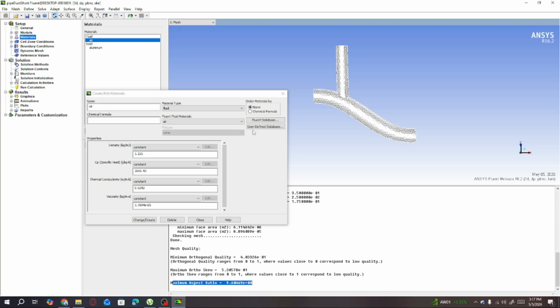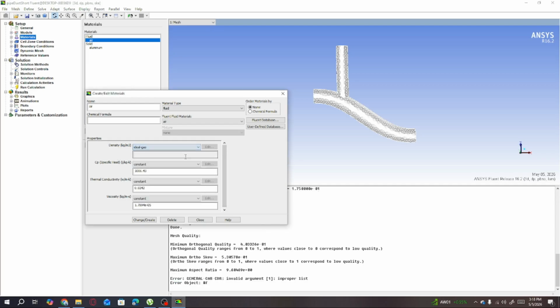Apart from that, there is an option of user-defined database, and for that, you are supposed to define a substance. Like if you want to simulate a process which contains milk, obviously milk is not available in the Fluent database, so you need to define it by providing essential properties related to the milk. Right now our system is quite simple, and we are selecting the air and its density, and we're considering it as a region where the air behavior is ideal.